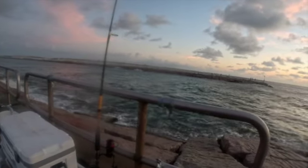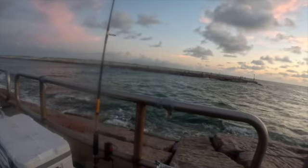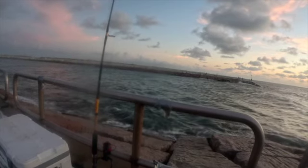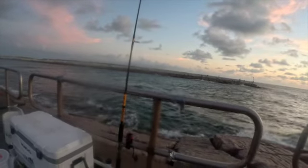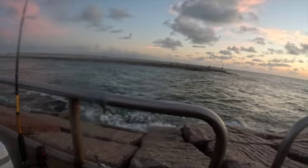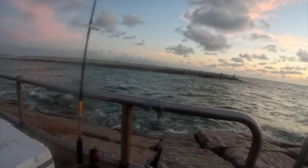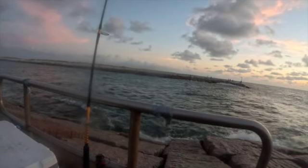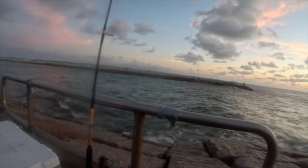But as I move around, I always use live bait. I've tried artificial and it's a hit and miss for me. I'm more patient with just using live bait or cut bait compared to artificial. It's just not my technique. But these pinfish that I'm using are great for what I found out for catching trout. That was something, like I said, I used down in Florida heavily. I use pinfish more than I use mullet, and I had better success with it. But when I got down here, it just seemed like I would use it in certain areas and pinfish would just sit there. It'd be like a hit and miss.